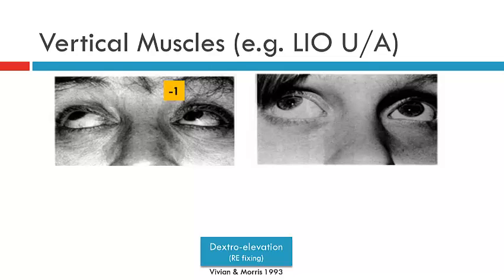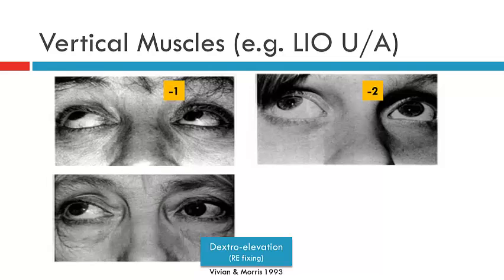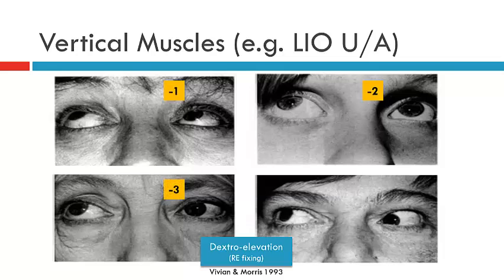In this instance, we can see that the underaction of that left inferior oblique is slightly more, the height difference is slightly more as well, so we have a greater left hypodeviation, and here we have a -2. In this instance, the eye has just started to elevate and move beyond midline, and we have a -3. And in this instance, we can see that the patient has not moved beyond midline, and we have a -4.